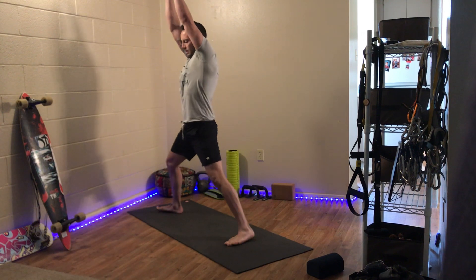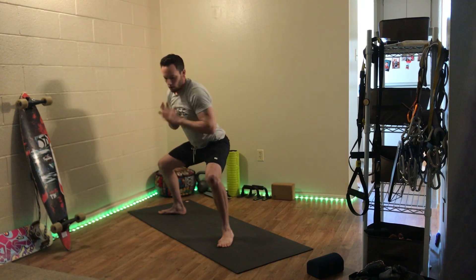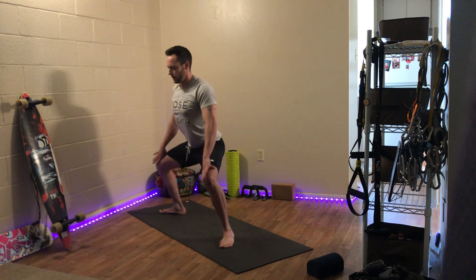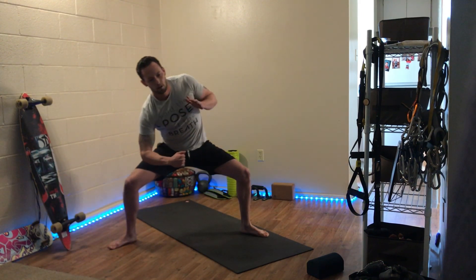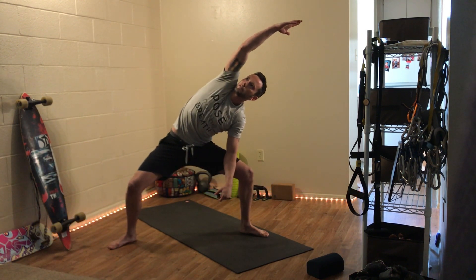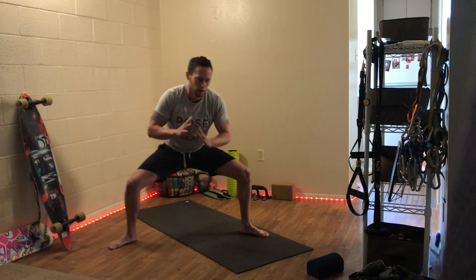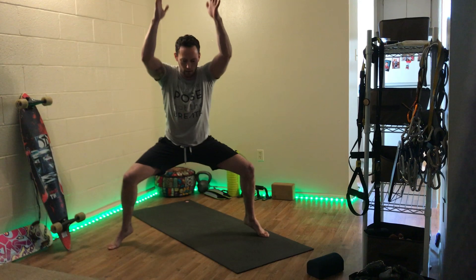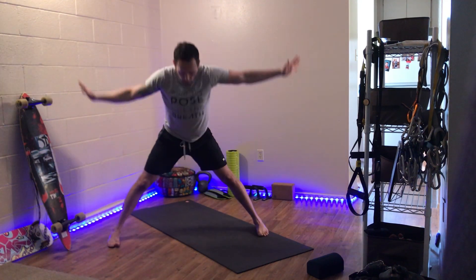Find a goddess pose by sending your toes at a 45-degree angle. Hands come to heart center as you drop your hips. The tendency is that my knees want to knock in, but I'm going to turn on this outer hip to avoid that, drawing the knees back. Drop that right elbow on your right knee. Reach up and over with your left hand. Exhale, back to center. Inhale, lengthen — reach to the left. Exhale, back to center. Inhale, reach up and over with the left. Exhale to center. Last time — inhale, reach. Exhale, center. High into the toes, maybe lift the arms overhead. Drop those heels. Inhale, stand all the way up. Exhale, wide-legged forward fold. Inhale, halfway lift. Exhale, as you fold, start to walk your hands to frame your left foot this time.